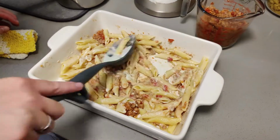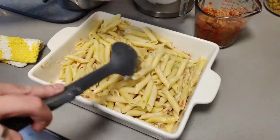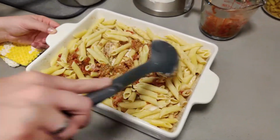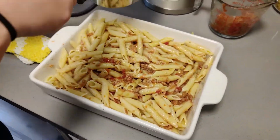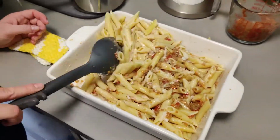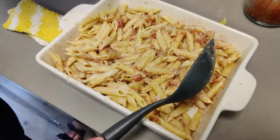A fun fact for you guys about this pasta, the origin actually comes from the method of cooking. Back in the day in Northern Italy, people used wood-burning ovens to cook pizzas, breads, pastas, and to this day, they still use this method to keep the culture and the tradition alive, and because they claim it just tastes so much better, which it really does.